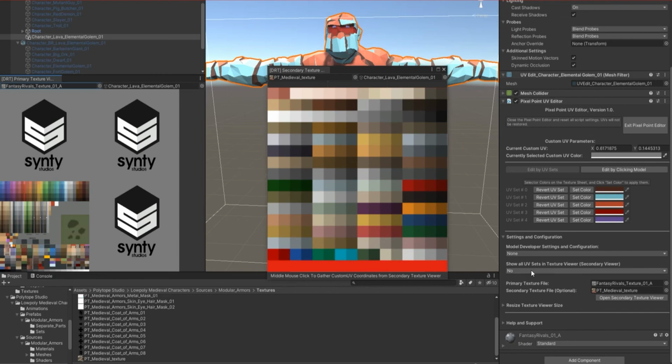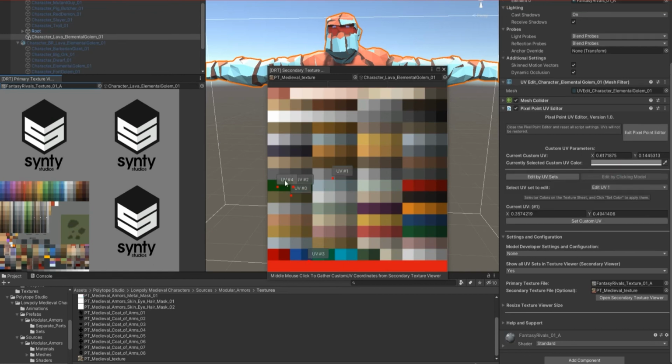Now, what we do here is if we hit show the UV sets, these are actually the red dots that line up with each of these. So there's one down here a little bit hidden. If you hold the shift key, you can see which ones they are. You can actually click on them to switch between. The switch doesn't show here, but if we go into here, show it here. There's UV4, UV0, you can change in here. So it's easy enough to switch to them that way if you choose to use them.